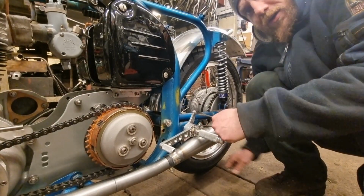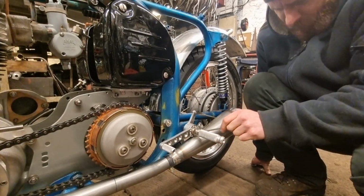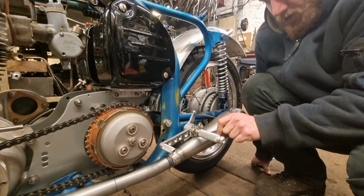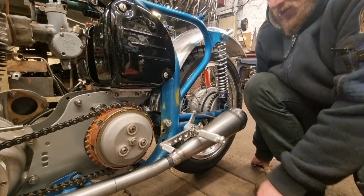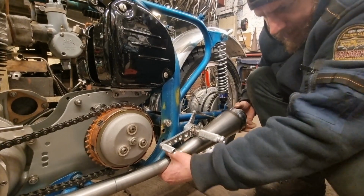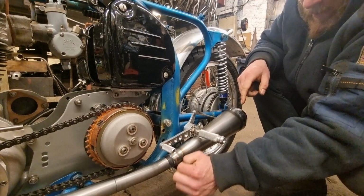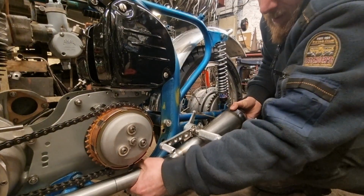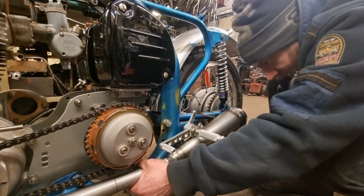What I can do, if that works, before I give the bike back to the customer, one thing I need to do is check the gaps underneath here, because they rotate and it'll wear a line on there. So I need to go and check that on the side. It's just push down on them before I tighten up that clamp bolt. Just push down on them a little tiny bit. What it'll do, it'll pull the pipe and the megaphone apart a little tiny bit, and then clamp that up, and that should hold it in place.